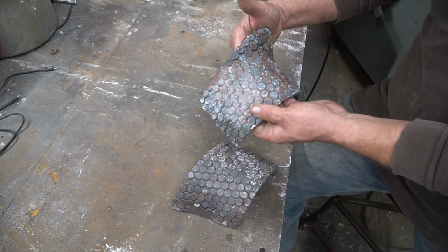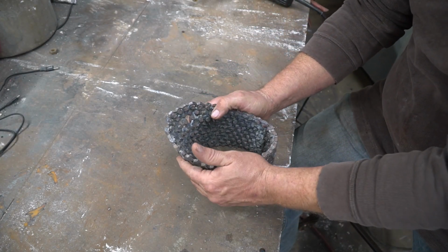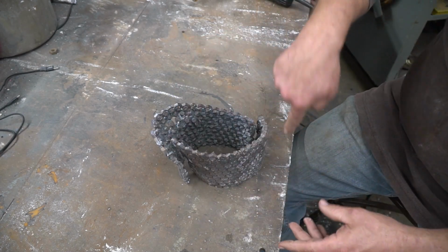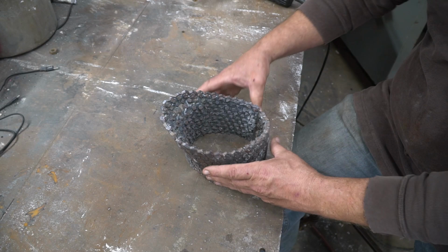All right, moving on to the butt area. I'm going to get everything lined up and tack welded down the seams, and then I'm going to come back through and weld the whole thing solid, so I don't have to worry about things warping out of place when I'm welding it solid.